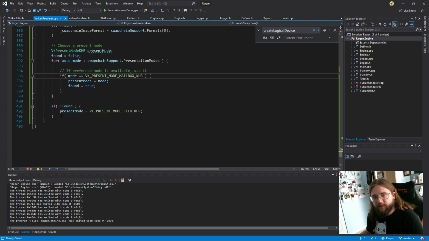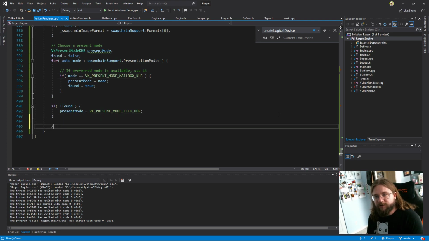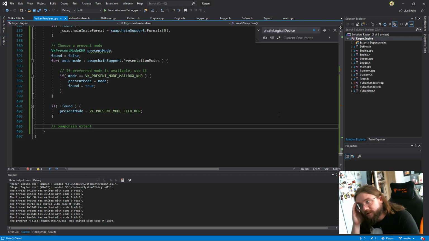Okay, so the next thing that we're going to need to do is choose a swap chain extent. So what this basically means is it's the size of the swap chain images that are going to be used, and this is only going to be valid in the case that the window doesn't get resized. If the window gets resized, then all of this will actually have to be recreated.